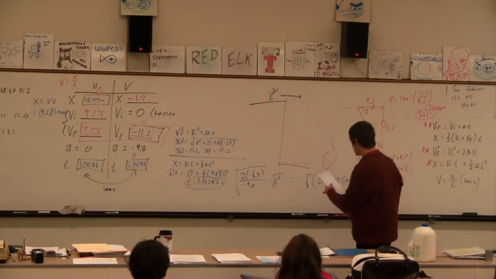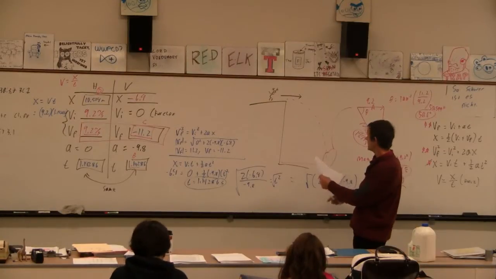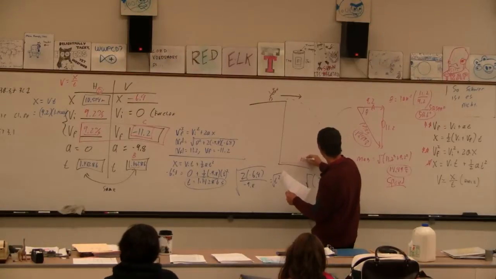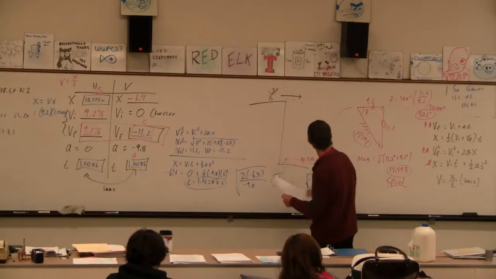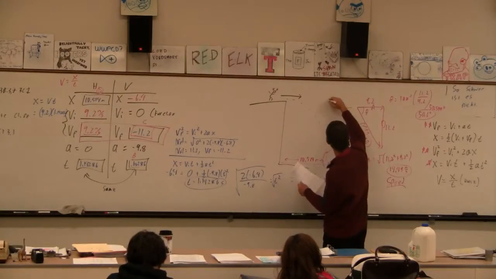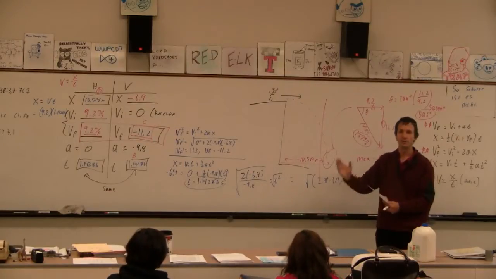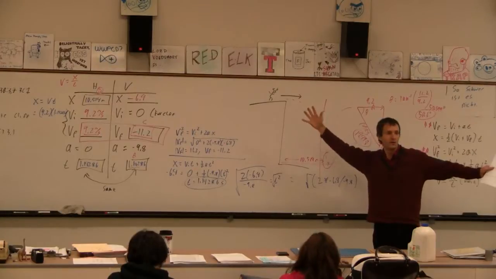Okay, the last one says, what is Red Elk's position? How far over? How far up? When he's covered 8 meters of horizontal distance. So we know he's going to land here at 10.514 meters, right? If we don't round anything. So when he's covered 8 meters, let's imagine that there's a wall there. You know, he thinks that there's water, but there's really like this invisible wall or something, right? And he's just going to go boom, against the wall or something like that, right?